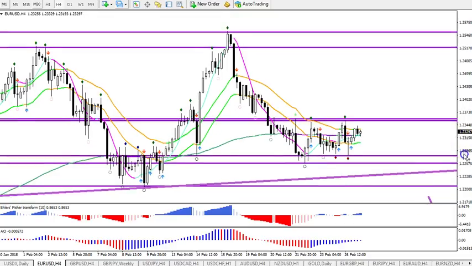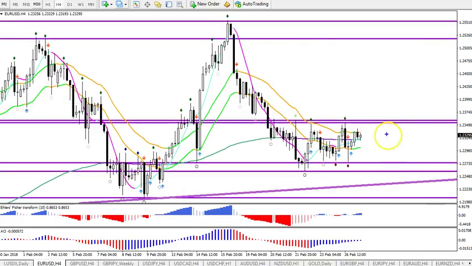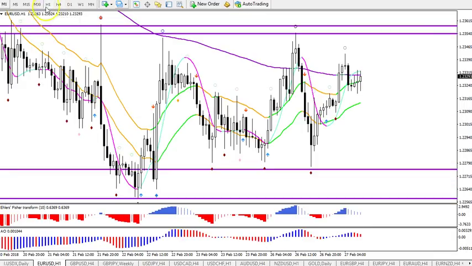I am interested if price were to break below the 122 on the daily chart, right? A bearish break below 122 is different. But a 4-hour break is not interesting because it runs right into the bullish support zone that could create a bounce. I am interested in a bullish breakout above these resistance trend lines. That could indicate a bullish break towards that resistance zone we talked about, towards 124.75 and 125. And if price were to break above 125.50, then it could even extend up to 127. So that's what I'm waiting for. Bullish price action, candlestick patterns in the 4-hour chart that could push above this zone. That could be a good breakout trade on the euro dollar.